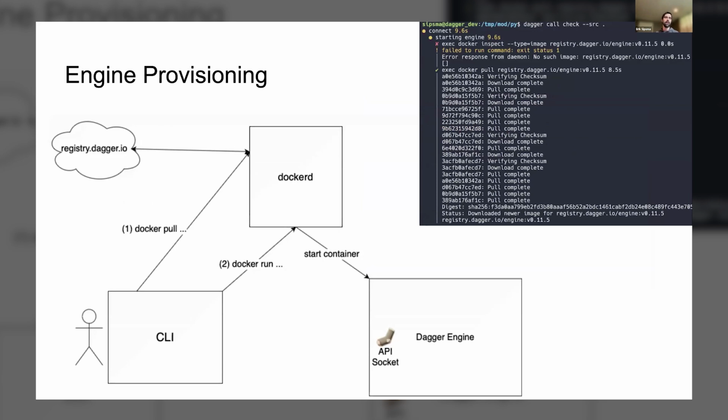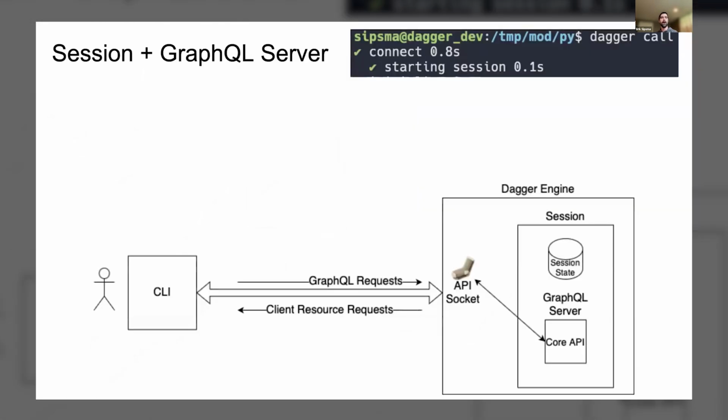If not, then I'm going to go and pull that from our registry. It's just a container image. And then it's just going to go and run that. And so then at this point, you have a CLI and you have this engine container, and it has an API socket. They haven't actually talked to each other yet, but they at least both exist now. So that's like the very early initialization that's happening.